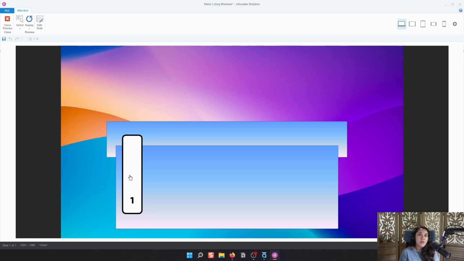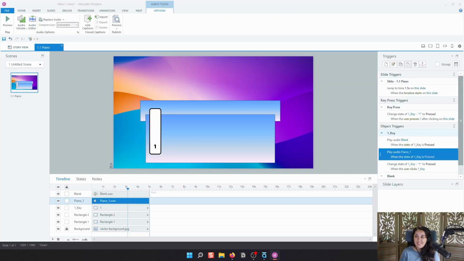The reason it's doing this is because Storyline thinks that this audio file only needs to play once. So long as this audio piece is playing, Storyline thinks it's fine. But what we want it to do is every time we select it, we want it to play. So we actually need to play it, stop it, and play it again. So we're going to add in 2 more triggers that are going to do this.